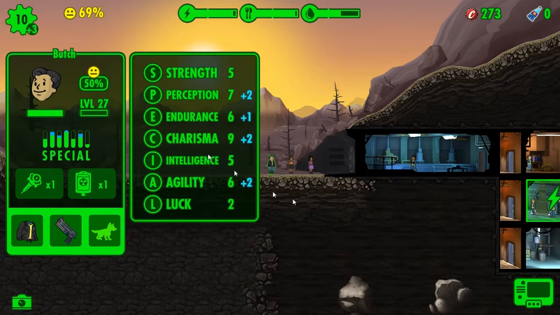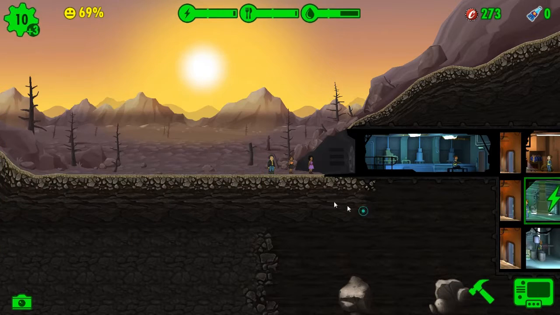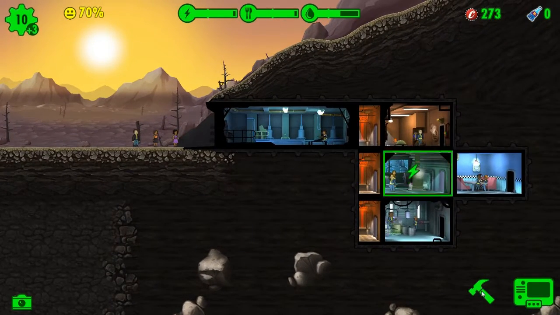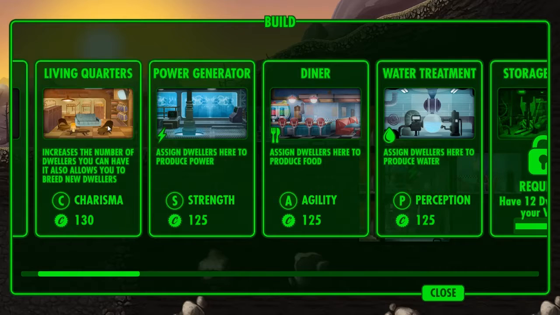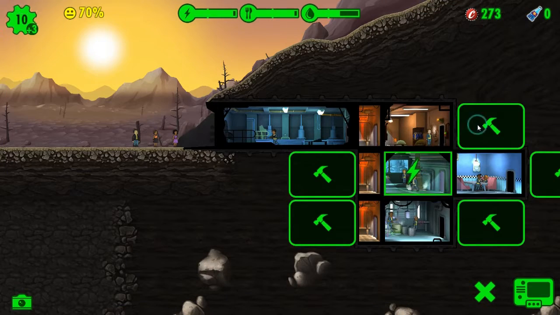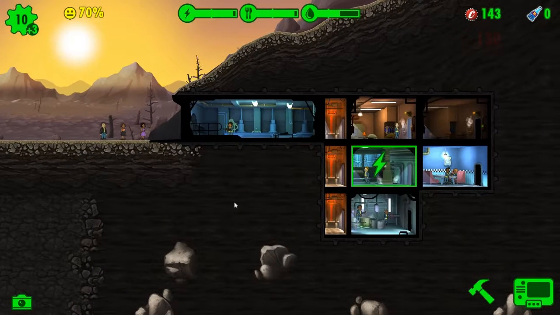Okay, what should I... What? You're 27? Level 27? Holy moly. Dang, you can be a really good person to use. Oh my god, what should I use here? Oh shoot, what should I use? No, I'm just gonna be spamming it. I'll have to get another room then. I'll do it right there.